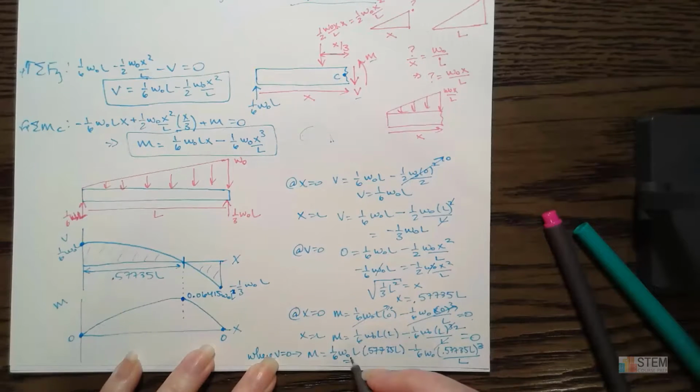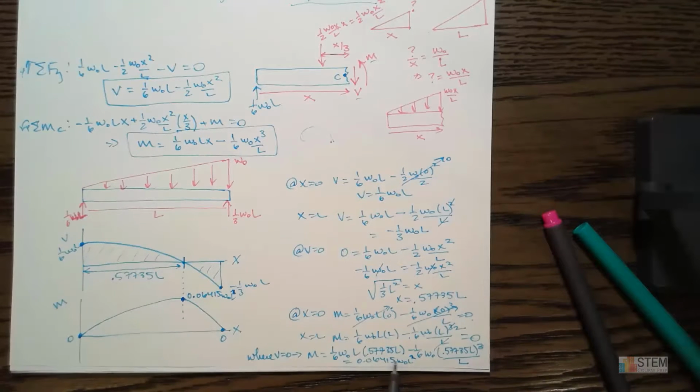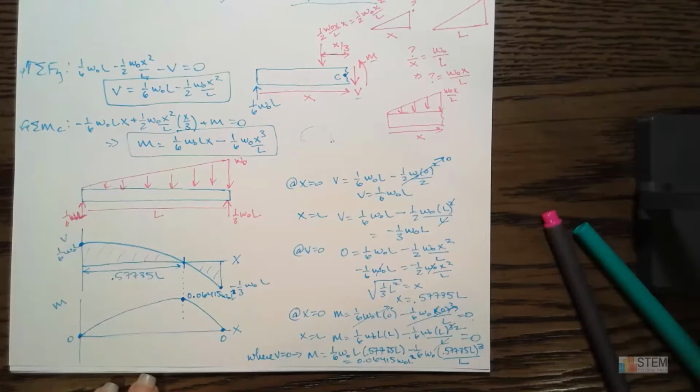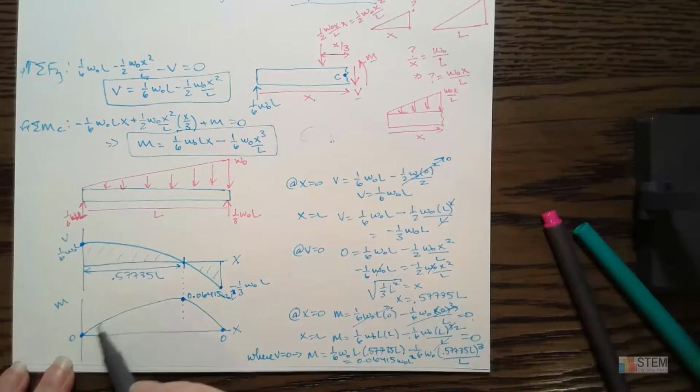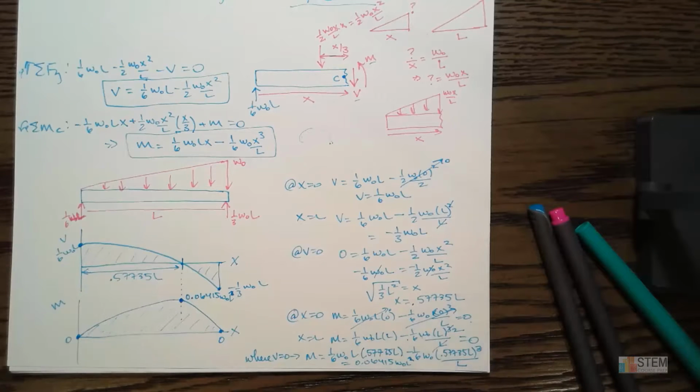Man, out of room, y'all. So let's write this up here. Okay, so then that's what we would get there. So that would be our max moment at this point where v crosses that x-axis, right? Because v is 0. And then, you know, make it nice, shade it there. All right, so those are the steps for that problem where we have just the one triangular shaped distributed load.